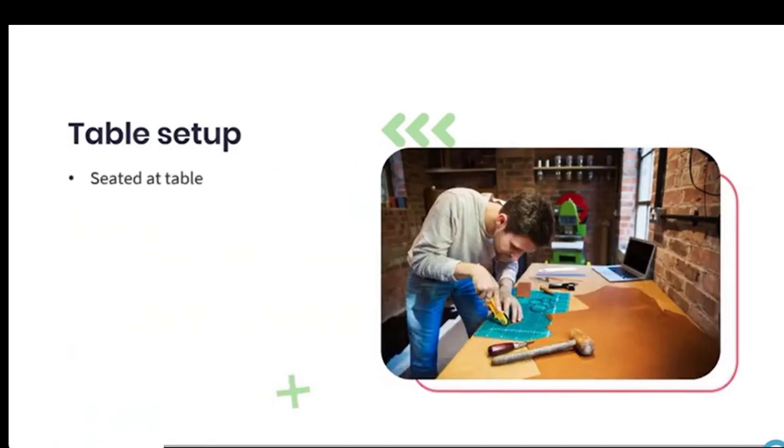Working seated at a table is great for this project. To protect your surface from scratches and stickiness, although beeswax is famously good for treating wood, I'd advise using a transparent PVC cutting mat on your table. It's preferable that you sit somewhere that doesn't receive direct light from a window, but where there is good lighting for you to work with.